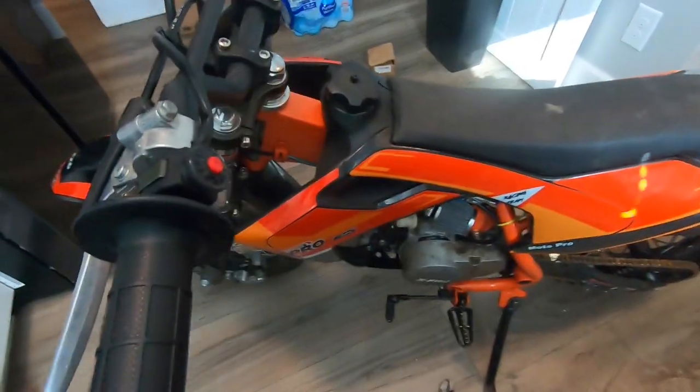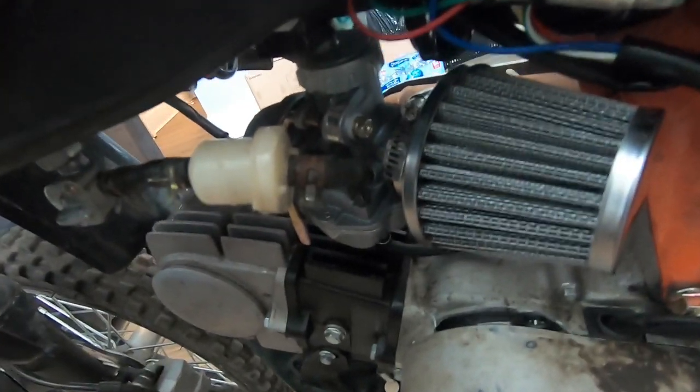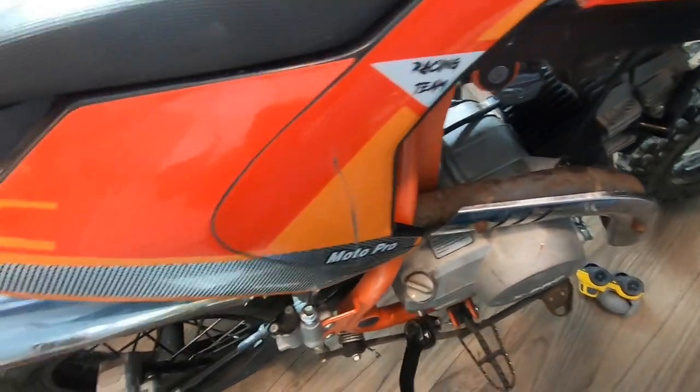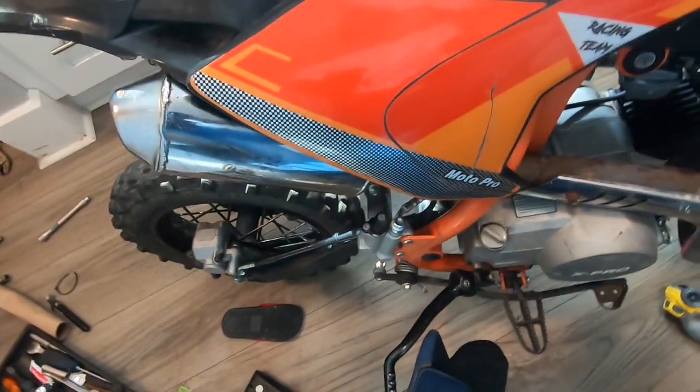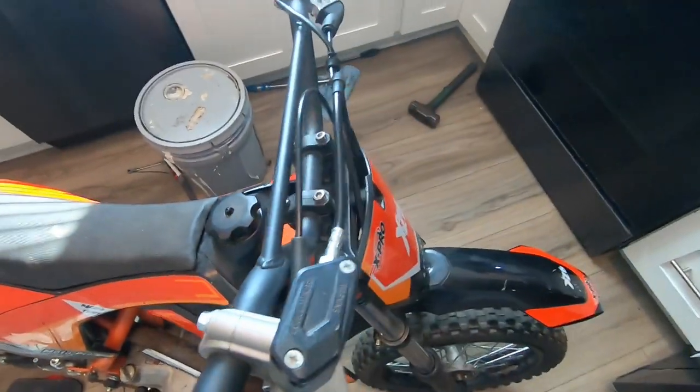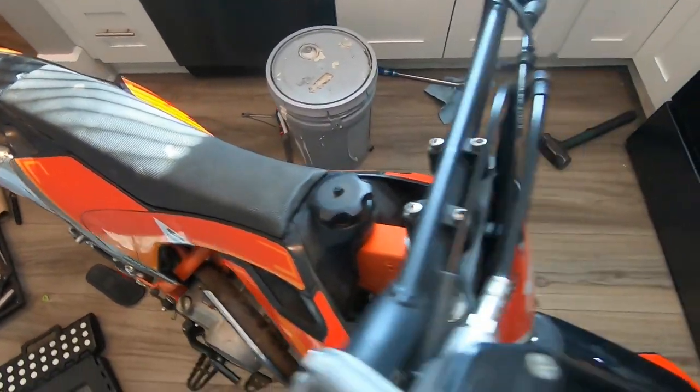Okay, we're back with the complete bike. Got everything put back together. Got the gas line connected, gas tank installed, the plastics. Got the exhaust. Had to replace some more missing bolts also. Add some oil and some gas, and we'll see if it starts.